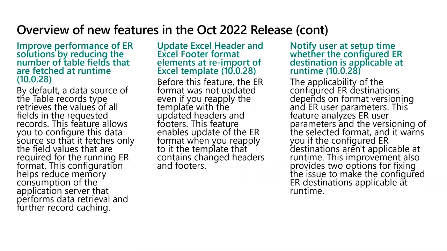Next small feature, again, is based on the feedback which we are getting from customers. The way our update from Excel template worked before, it didn't update the Excel header and footer if they were changed. So you could change the header and footer and import your Excel template back to the configuration, but the change wouldn't be applied there. We changed this based on customer feedback. So now you can have only these changes, not changes in the main section of the report, and still apply it and get the updates in electronic reporting.